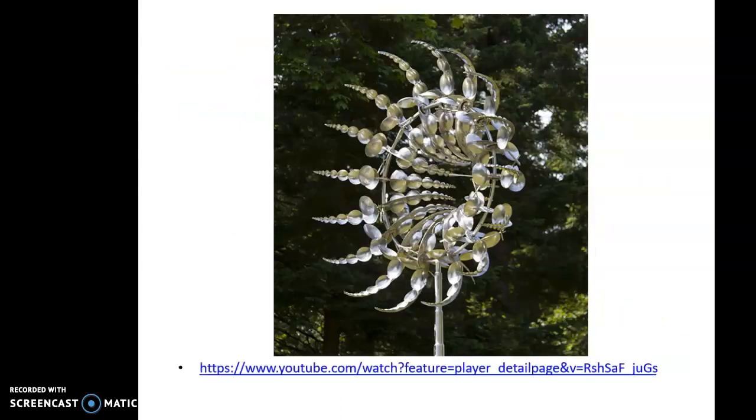Now, this is a great example of kinetic sculpture that is done by an artist who started out in painting. And artists generally get bored. So he was bored with his static world and then moved into creating these beautiful sculptures. And if they look kind of familiar to you, it's because this artist actually made the sculpture for the Olympic cauldron that we saw in Brazil. So take a look at that. That one's really fun and interesting.